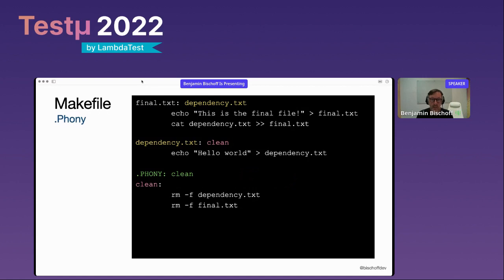We do that because if for any reason somebody writes a file called clean to the directory of the Makefile, this rule would not execute because make would think, okay, the clean file is already there. And we absolutely don't want that. I don't think this will ever happen, but this is what it's there for.